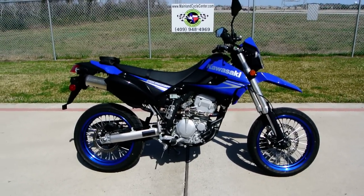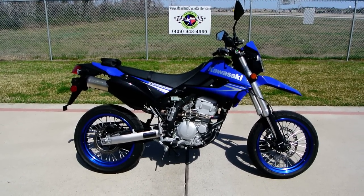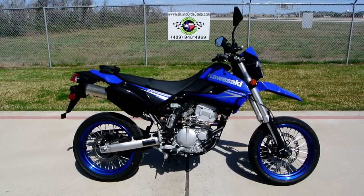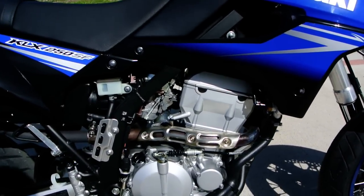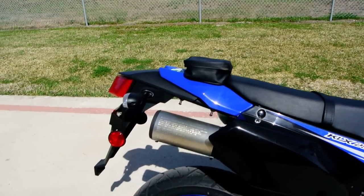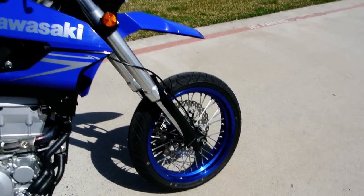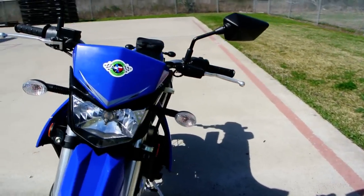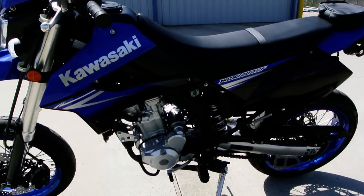This bike is new, but it's not new. This is a bike that we loaned to the motorcycle rider training class for a year, and then we got it back. For some reason they didn't use it very much — I don't know if it was a little tall for some of their riders — but this one's only got 30-some odd miles on it and it's in very nice condition. Mostly near-new condition with just some light signs of use. This bike is new as far as warranty is concerned — it's never been retail sold. It has full factory warranty on it, but it has just a little bit of time on it, so there's going to be some discount. It should be a good deal for somebody.